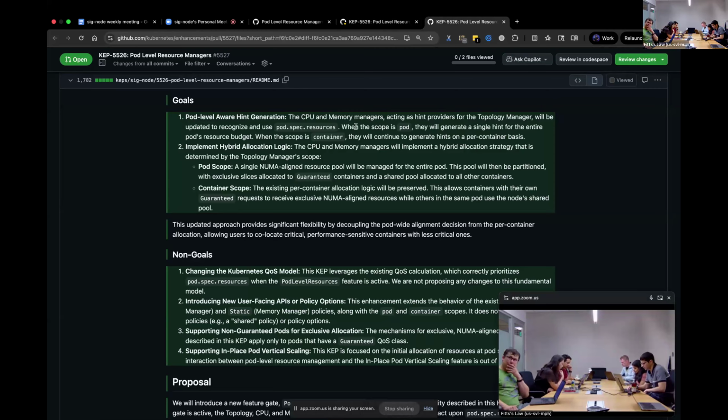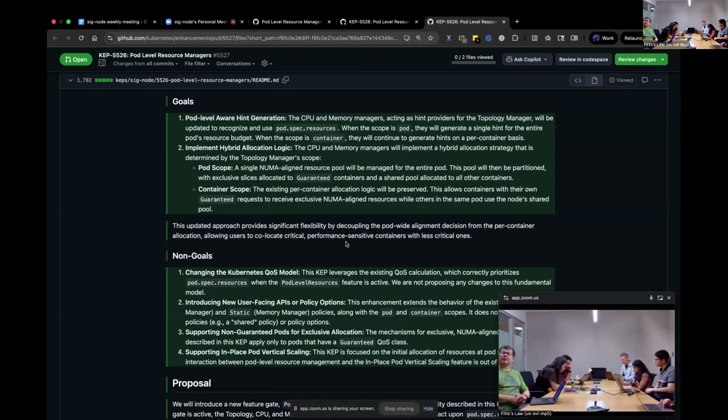The second main point is to implement a hybrid allocation logic. This would allow the user to have containers that specify resources and containers that do not specify within the guaranteed pod level resources pod. Some containers can be allocated specific resources, and the remaining containers that do not specify will receive the shared pool of the total overall pod level resources specified at pod level.